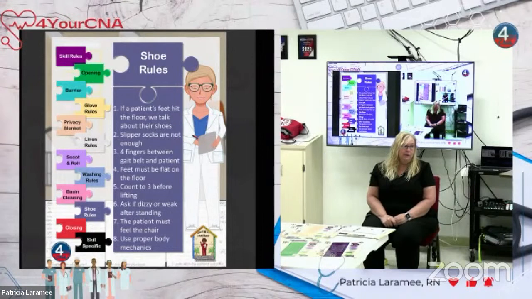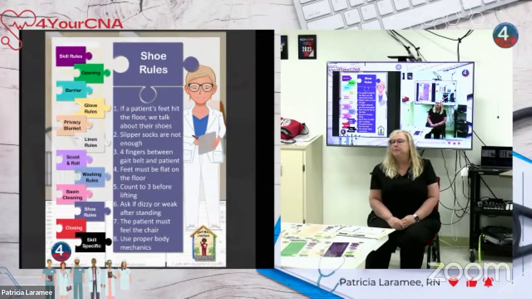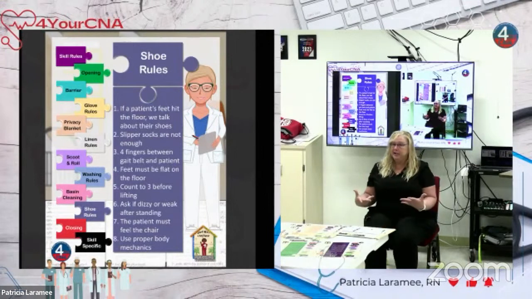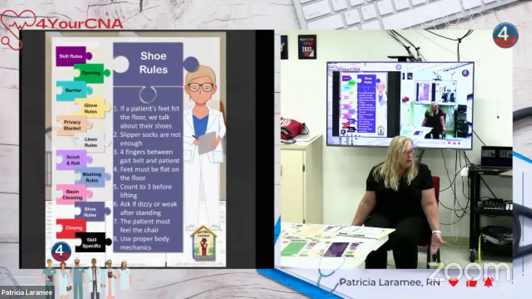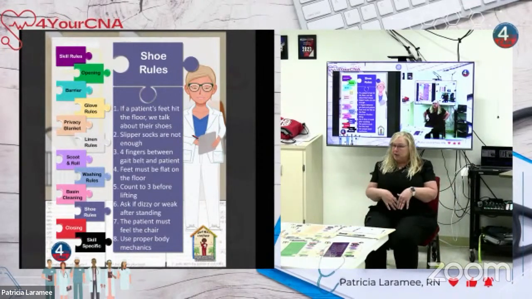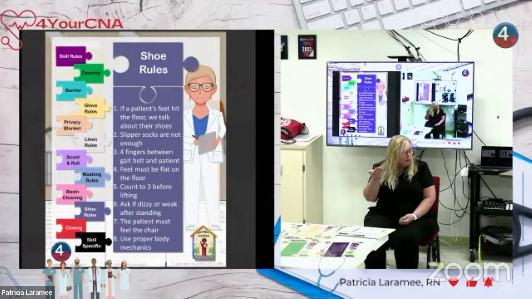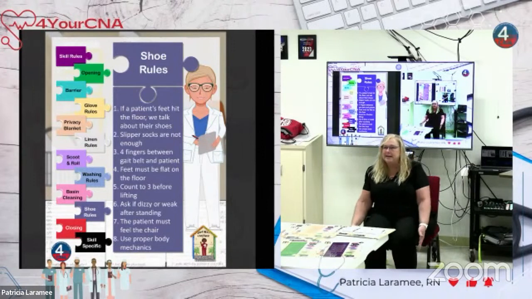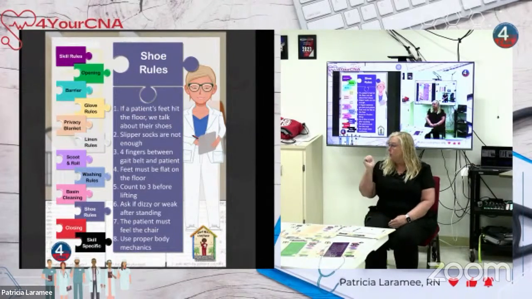Good. Questions? Okay. Now, we've got a patient sitting in a chair. They've got shoes on, and we've acknowledged that. We put the gait belt around the waist with the tag facing in, secured it so we can only fit 4 fingers. And we've asked the patient, are your feet flat on the floor? So we're ready.